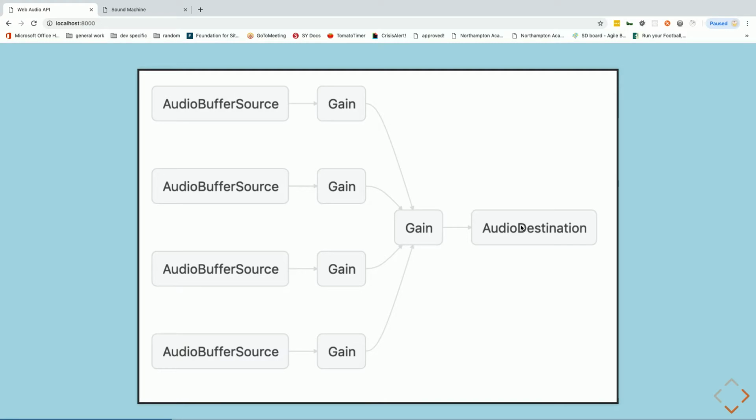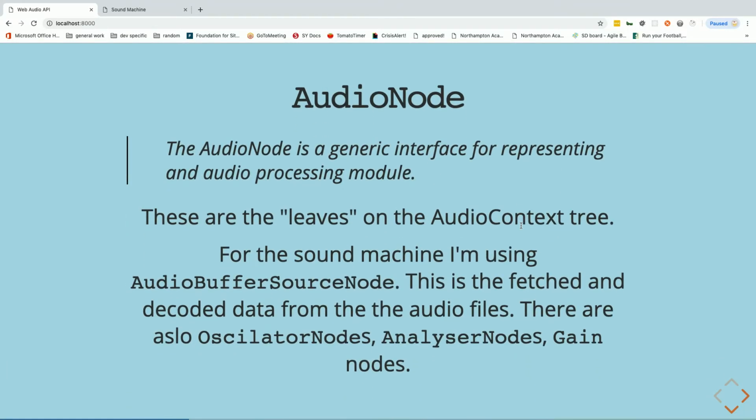So audio node is the generic leaf of that graph, right? The source is the audio buffer source node, which I'm going to be fetching, but that could also be pulled from an audio tag if you're using HTML5.